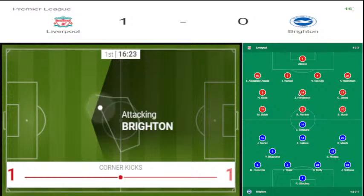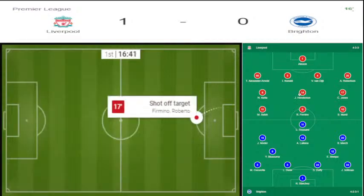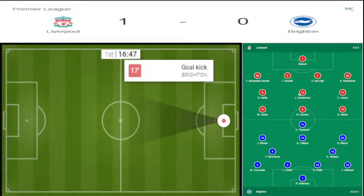Liverpool coming forward again through Firmino. Remember that misunderstanding a moment ago with Konate that nearly opened things up for the away side. 1-0 Liverpool, 15 played against the Seagulls here on Premier League Live. And Brighton, having conceded that goal, having almost conceded a second, just re-stabilising themselves and trying to force their way back into the game. And crikey, a missed one-on-one and an effort against the post could easily be on the score sheet, Graham Potter's men.